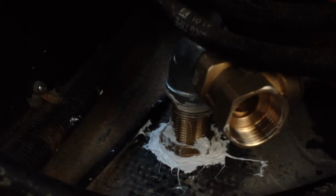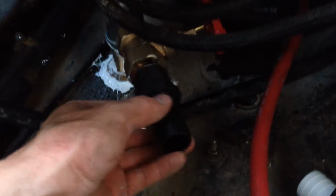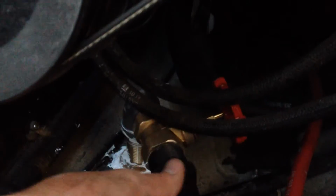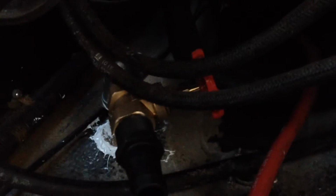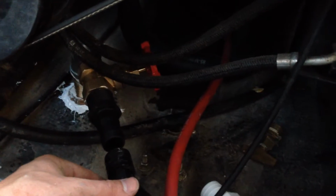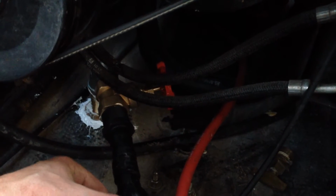It's in here pretty tight. I made it as tight as I could, given the awkward positioning it was in. But it's not budging at all. So now this piece is going to go in here like this. Excuse the sloppy video. It's really hard. And then there's going to be a piece of pipe and then a Y power T. That's gonna go right there. And the pipe's gonna run to it. I might have to put a T in there.